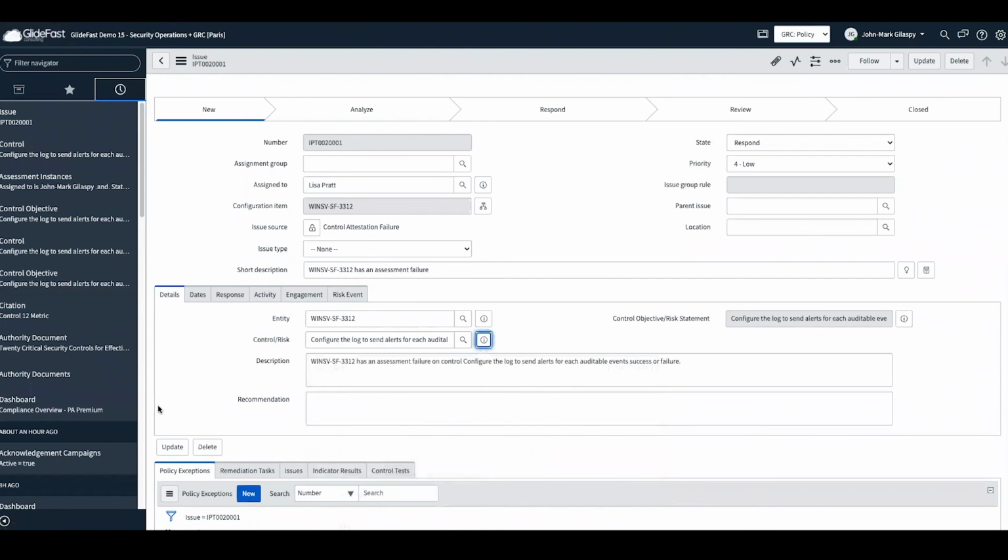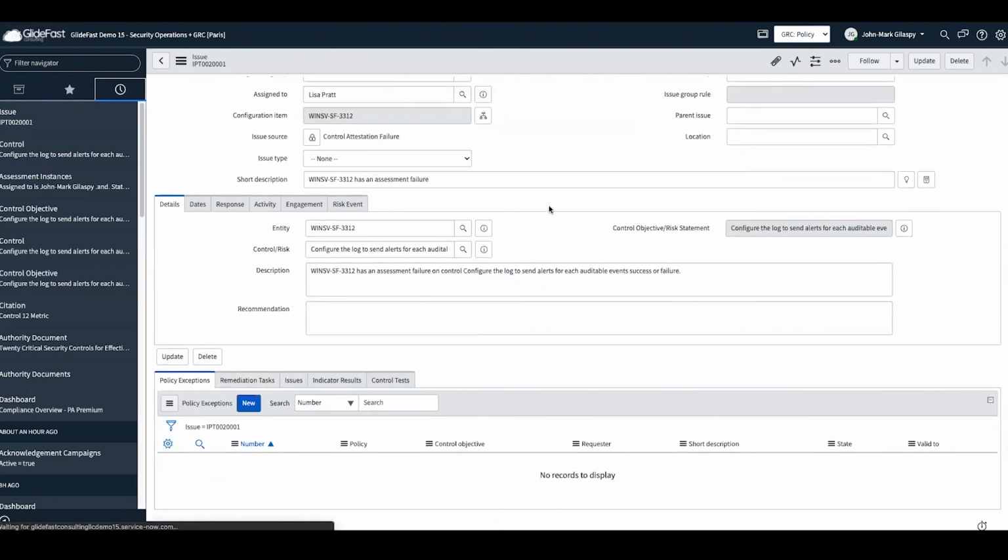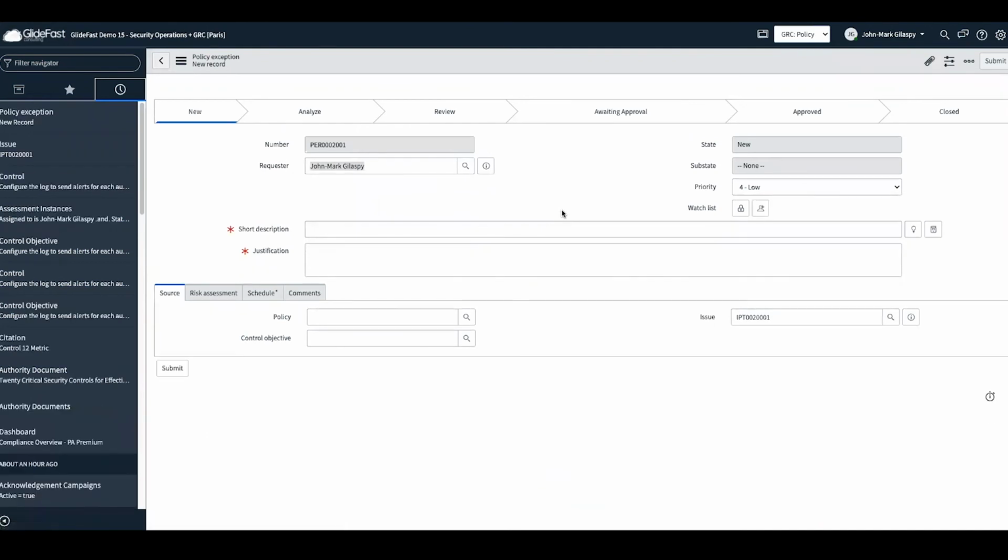Now, let's go ahead and look at that from a standpoint of policy exception. And policy exception can be proactive or retroactive. Normally, people do not realize they're out of compliance until an issue appears. And that's where I can go in, address the issue, and submit the exception, which does a direct correlation. If you get to the point where you are pushing policies out to the enterprise and using policy management and policy exception, that's where you can go from being reactive to non-compliance to proactive and simply submit it based on a policy that you've read.